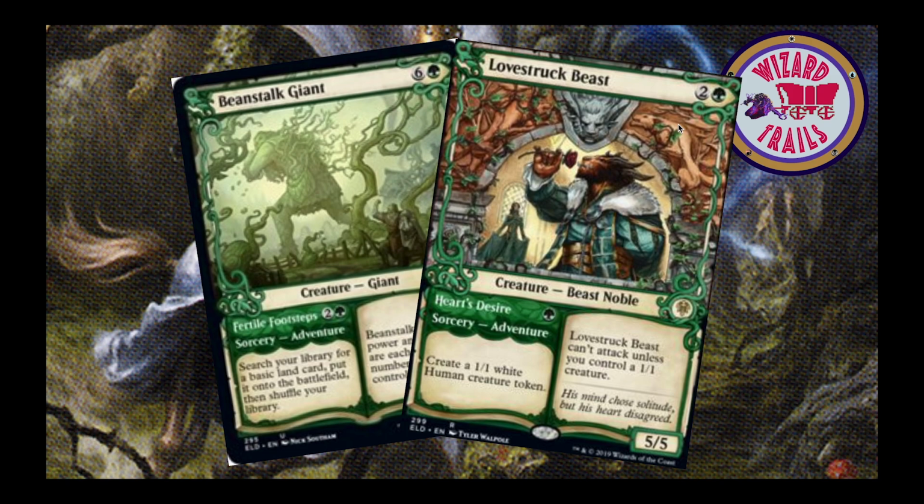Fertile Footsteps is pretty good. Typically ramp is a good effect to have in Magic, but 1-mana 1/1s that have no other effect are normally not great. What these cards offer is flexibility. Whenever you're playing Magic, the ability to play multiple spells in a turn and to play spells every turn typically puts you in the advantage or at least parity category. The decks that are playing land, go, and not playing spells traditionally in Magic are behind, because they are not advancing their board state. They're not creating any sort of pressure that your opponent has to react to. They're just sitting and letting the opponent play their plan.